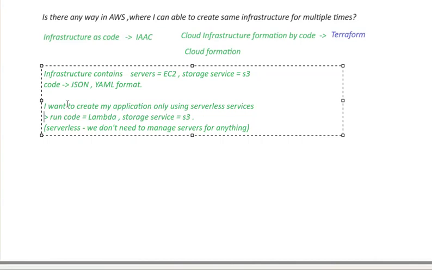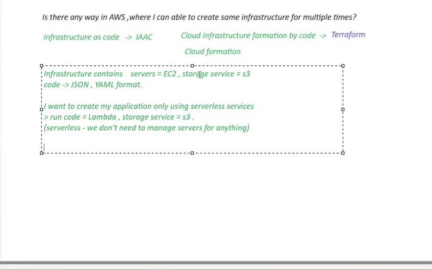Now, can I write code? I want to create a Lambda function as well as S3, right? Yeah. So can I create code for creating this Lambda and S3 architecture?